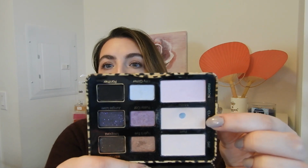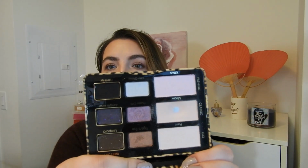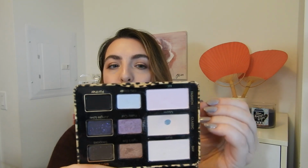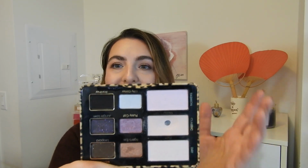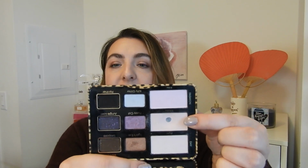But I was using this color to set my lids, and that is the shade Classic. And this took me about 4 months to hit pan on using it every day, just because the product is so densely packed. It is a bigger pan. I think it's quite deep. It's just that, like, if you've ever tried to pan a Too Faced shadow, you just know. And I'm happy to have hit pan on it. I am going to continue. I still pretty much use it. I used it to set my lid today.